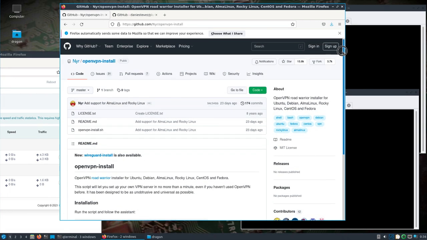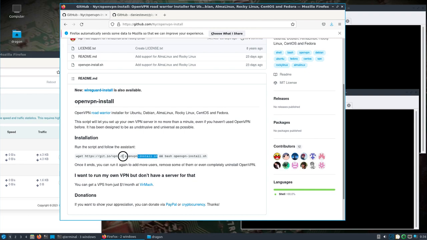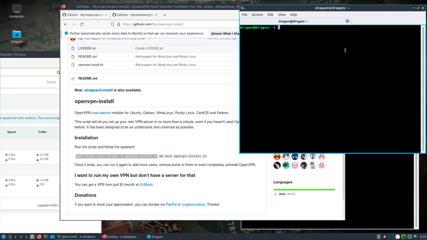There's many different ways to set up OpenVPN, of course. This is just an option, a script here that I'm going to run. I'll put the link in the description. Really, I've just copied and pasted this portion of it and downloaded the script. I've made it executable with chmod plus X, and then I've edited the script to remove the check on the public IP. So when you run it, you'll get your public IP and you'll be able to set it up for what I'm doing here. I don't want that shown, of course, and I don't need it.